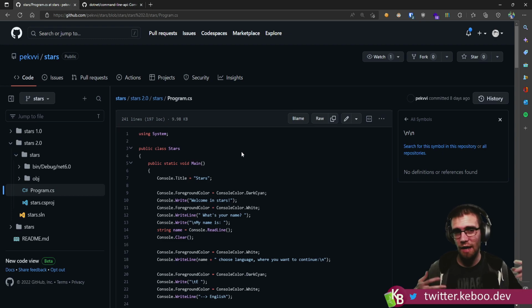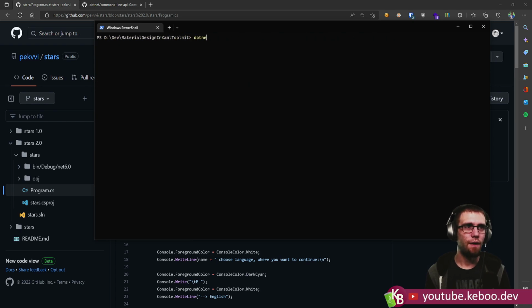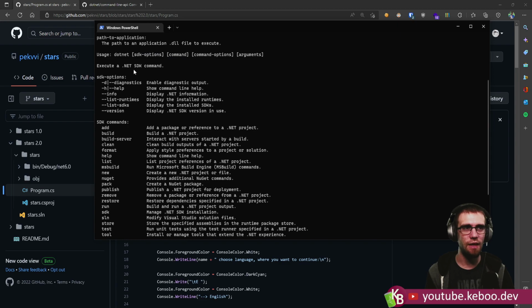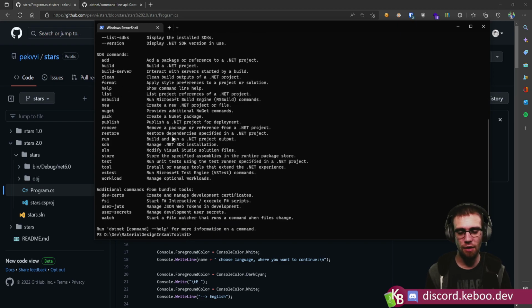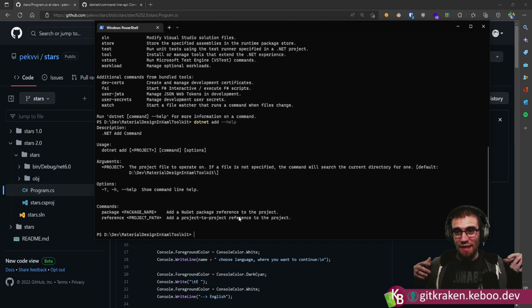Like most command line apps, for example, right? Like if I go .NET dash, let's hang on, clear screen. Okay, if I do .NET dash dash help, right? Getting this type of help output and display is fairly common for people. But the moment I say, well, hold on, I see that I've got this .NET add command. If I do .NET add dash dash help, right? Building all of this up and showing, okay, now I'm not looking at the root level command. I'm looking at the add command and show me that information.